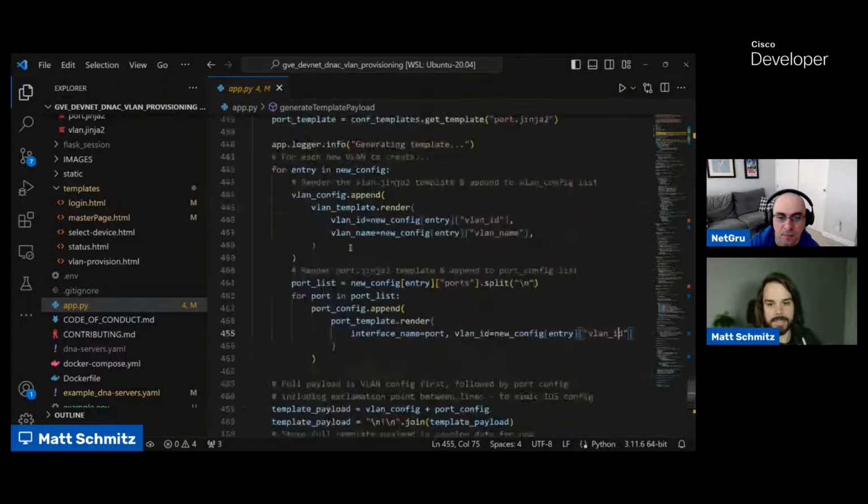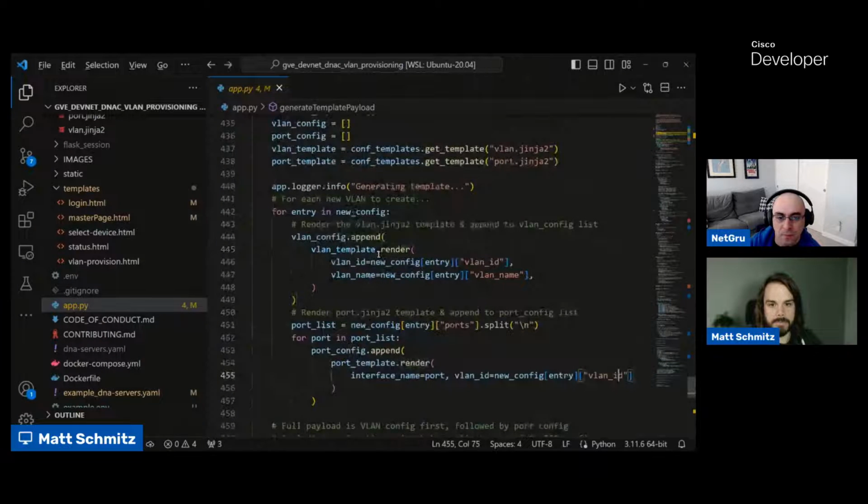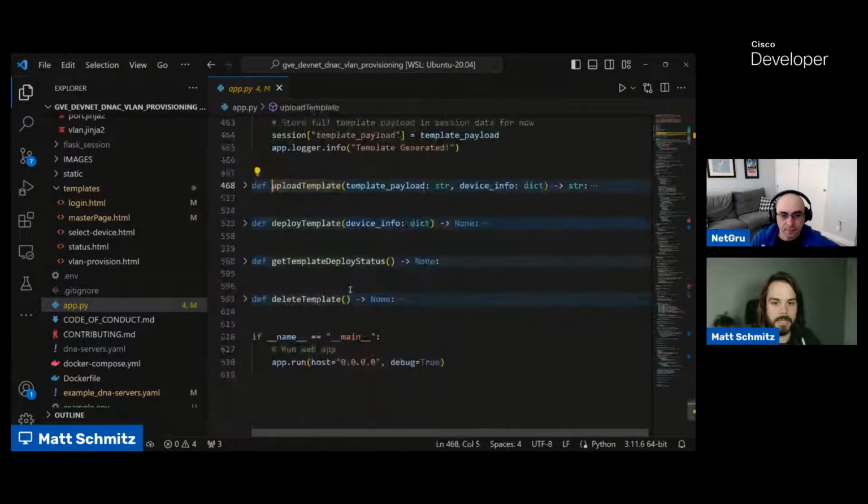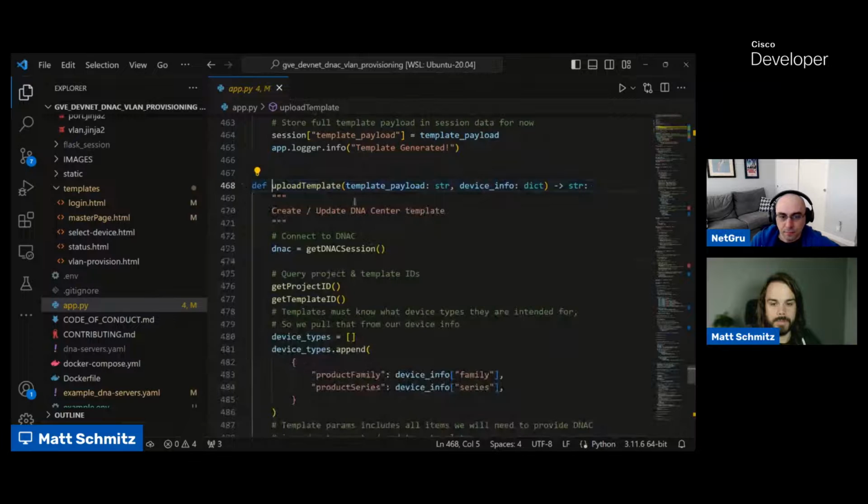That all gets appended to a list and then sent back up top. And we can upload that template. This again is passing the template payload that was generated by the generation function, as well as the target that we want to hit, the device IP or whatever.